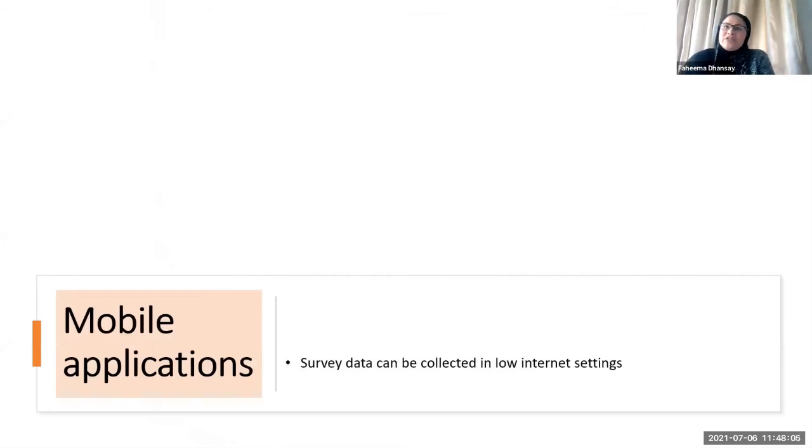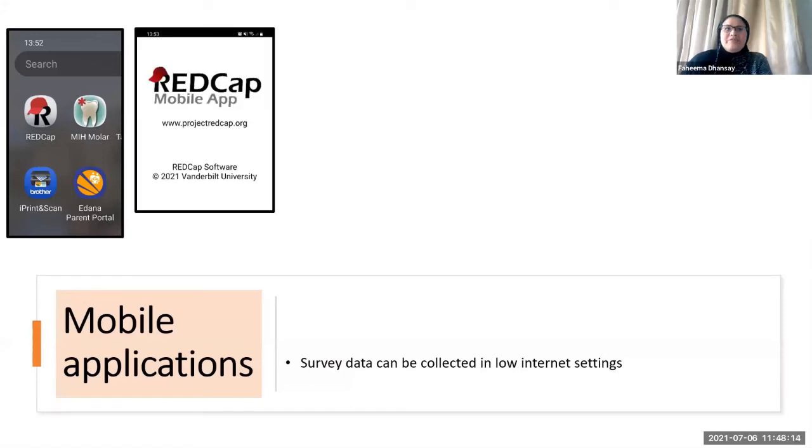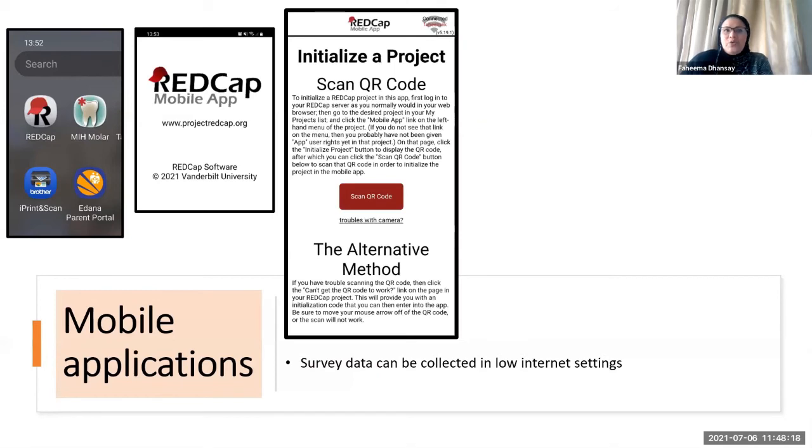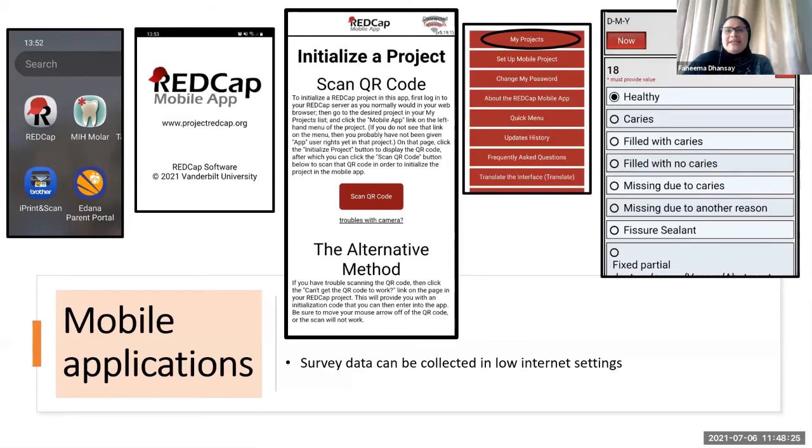So we've spoken about mobile applications before. You click on it, you get an API token, and you download REDCap onto your phone. That's what it will look like. You can scan your QR code, or you can type in a code that's generated. Going to my projects, and exactly what we had before, features onto your tablet, onto your cell phone, which is fantastic. Notice that the default bullet is also highlighted.